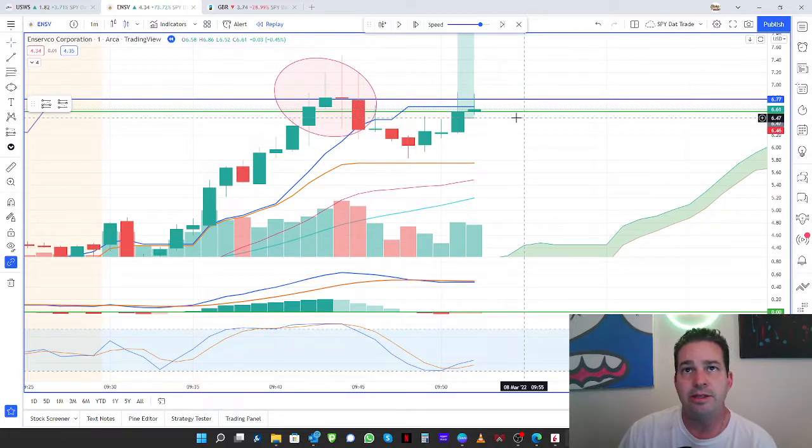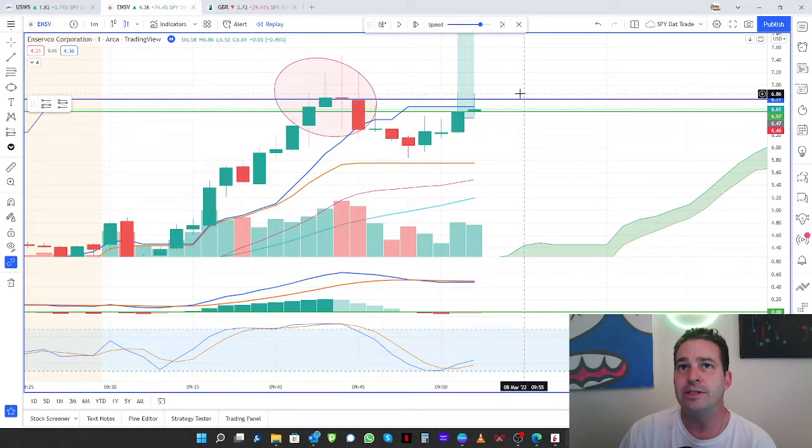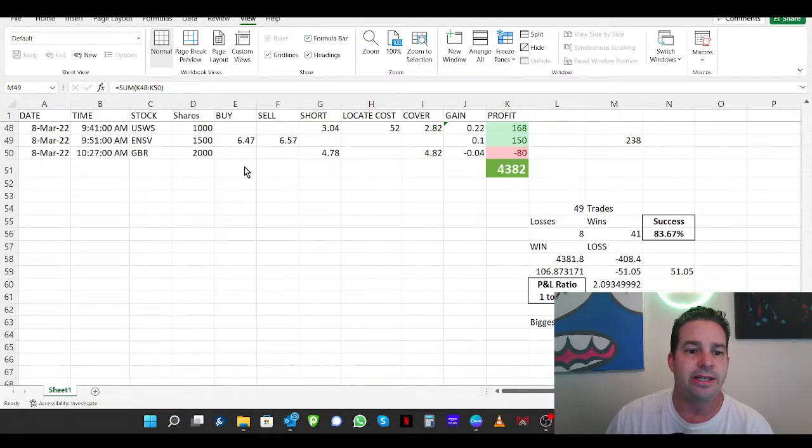So here I felt like, okay, it rejected hard on this one. If it doesn't hold above that line, if it doesn't hold above our blue line here, the high of day kind of average there, if it doesn't hold above that, I got to get out. So as soon as I seen that rejecting, I pushed the button and I did get that low fill. So it is what it is. Let's take a look at that.